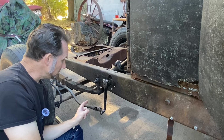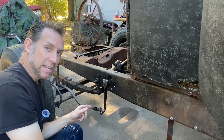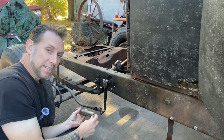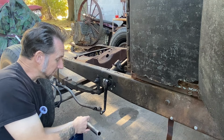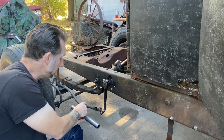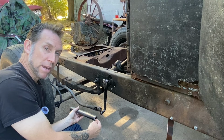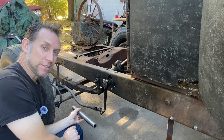So what I'm going to do is slice this off, extend it, rotate it 180 and weld it back into position. To do that, I got some nice heavy-walled steel tubing that has the inside diameter to match this drag link shaft. So when I slice it, I'll cut a piece of this, drill holes to plug weld as I put this back into here to extend this. So with the plug welds and a bead of weld around the edge, we'll have a nice strong extended drag link that will get the job done.